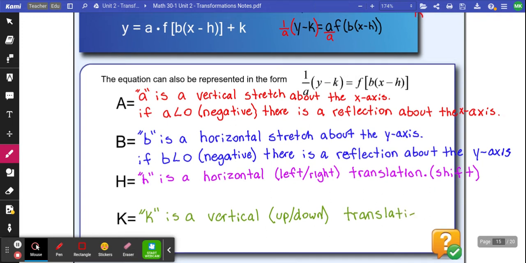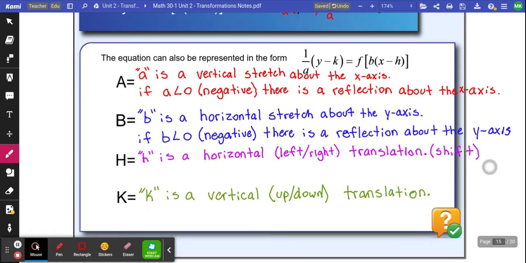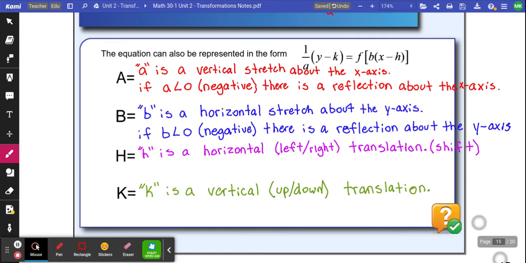Can we refresh negative and positive H and K values? Yeah, it's tricky, the way it looks. We'll get to questions where it's like, what is the K value here? When K is positive, it goes up. When H is positive, it goes right. But the problem is in your function notation, it looks like minus H. So we will look at a bunch of questions. I think we have a whole whack of them coming where we do exactly what you just asked about. And that is the refresher that we kind of need.